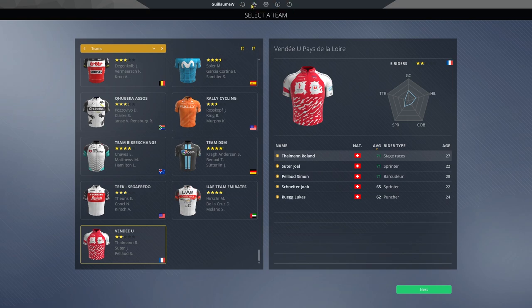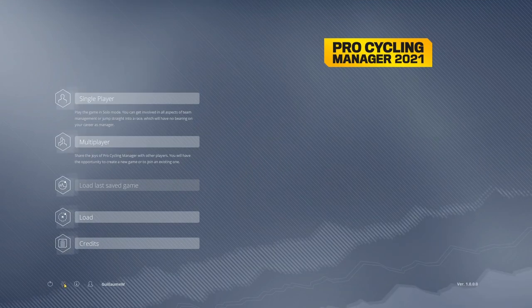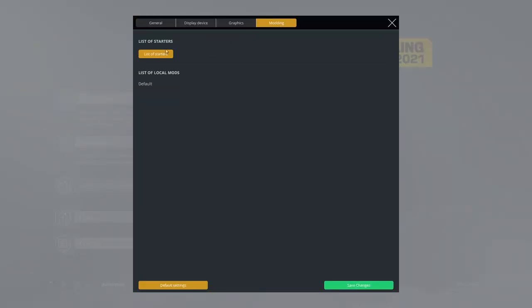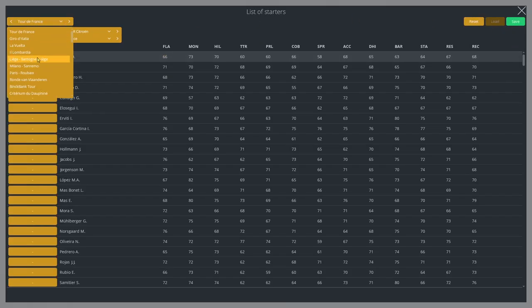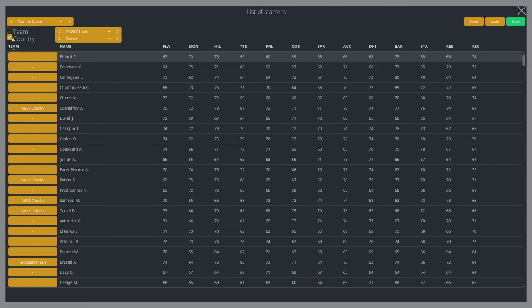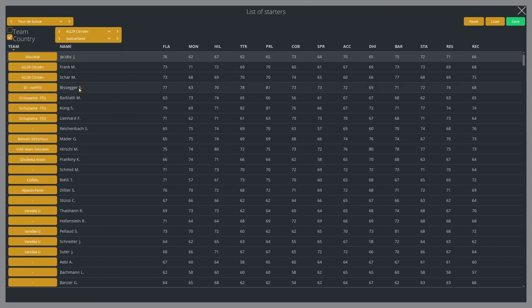I'm actually going to show you right now how to do so, because that could be slightly confusing. Let me just reload the thing real quick. Let me go back to the Swiss. There we go. Load list to start list. All right, so what you're going to do, you're going to click on country. You're going to go to Switzerland, the country in question.